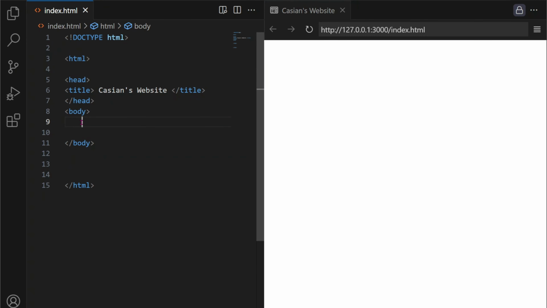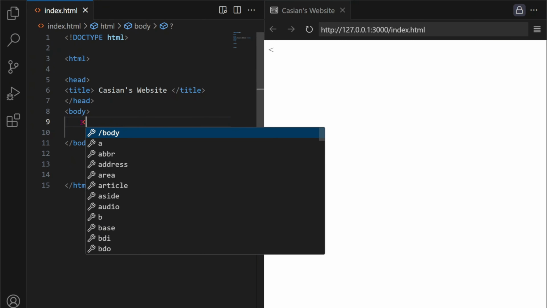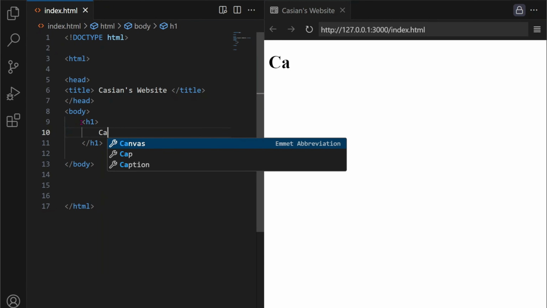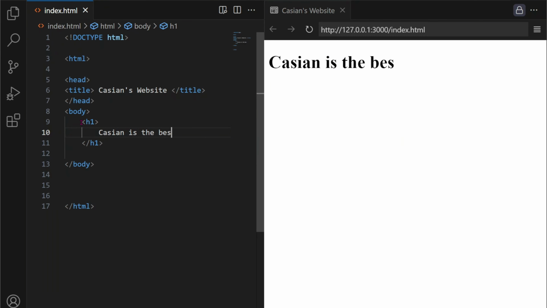So we'll firstly indent, and we can talk about H1, and this is basically the biggest fonted header. So if I was going to type in, say, Cassian is the best, we got Cassian is the best. And this is the biggest title, like biggest font that you can get.